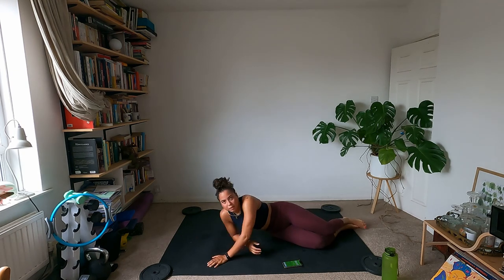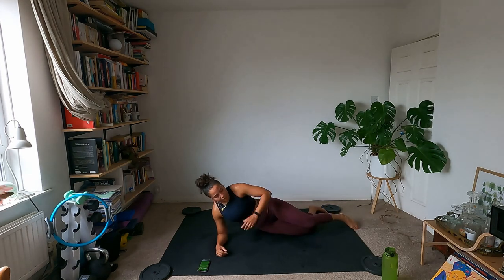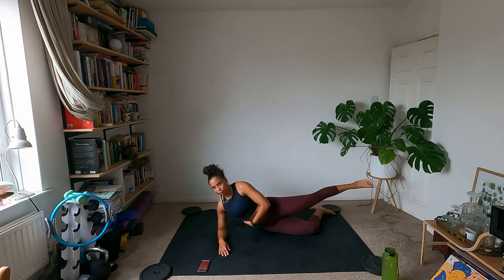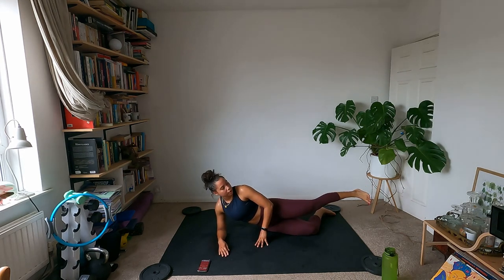Come onto that side, doing those left leg lifts with that little hold to finish. Getting ready. 2, 1, lift the core away, lift and lower. Pulsing, pulsing, pulsing. Keep that foot parallel. So think of the foot being along the floor rather than turning up.